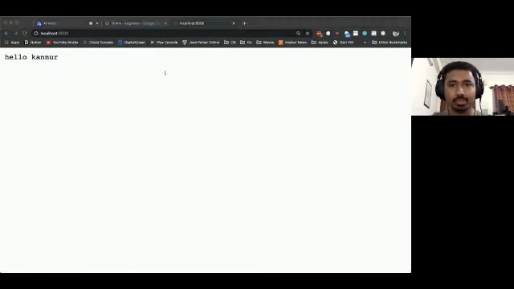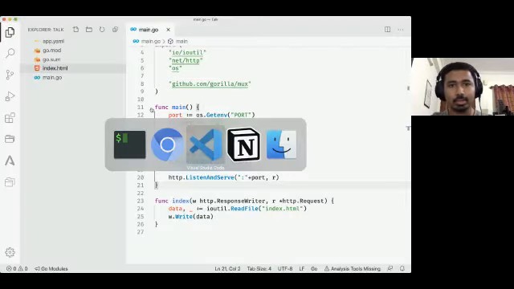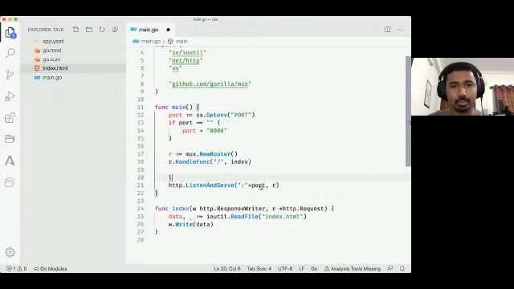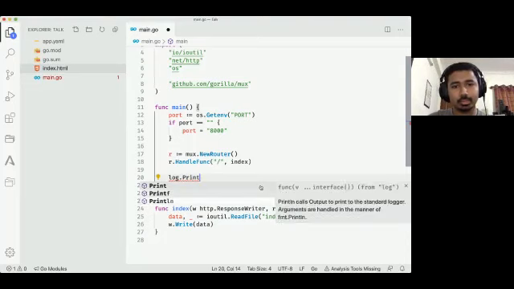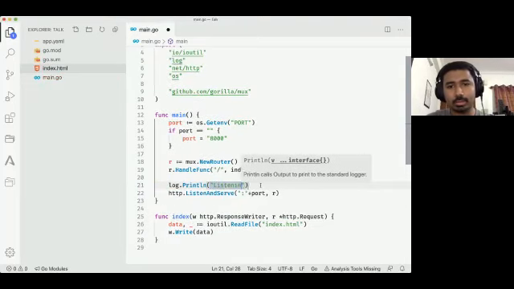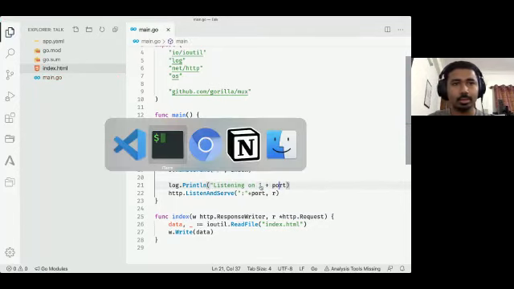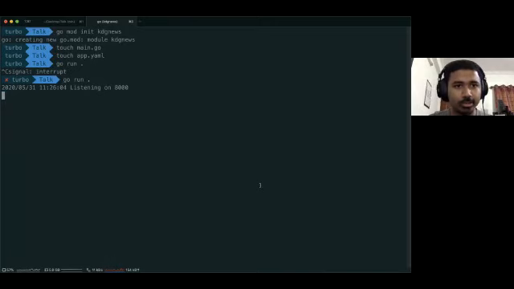So it works. Let's add a log line: listening on. So when we start this, it should print that listening on 8000. Now, the environment part.